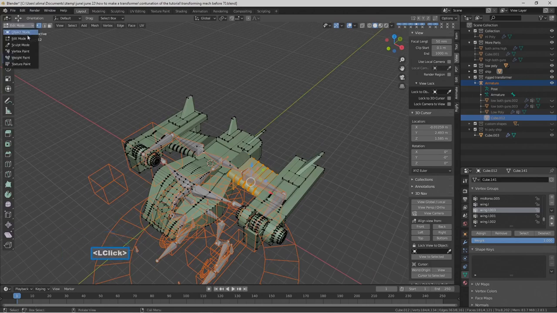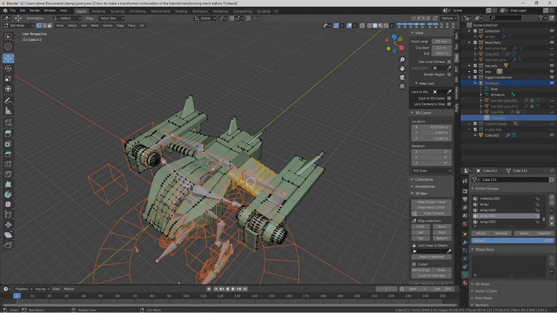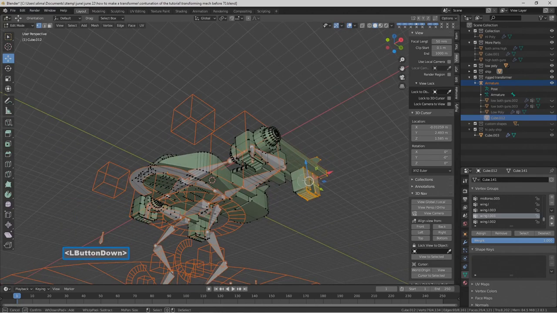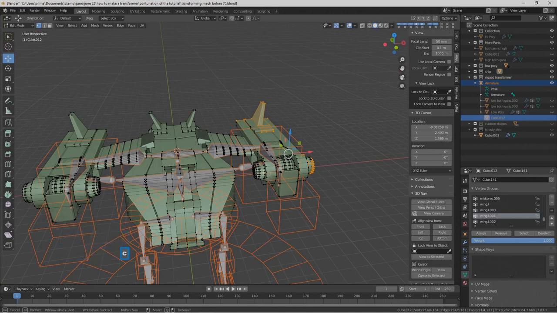Okay, we'll go back to weight paint mode. We'll hold shift, let go of shift, go to edit mode. We'll hold alt, press A to deselect everything. We'll press C for paint select, select here, right click to get out of paint select, that's why I right clicked, selecting here, here, here, and I'll right click, hold control, press L.